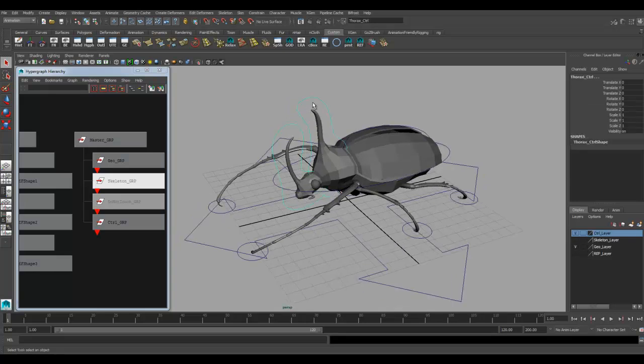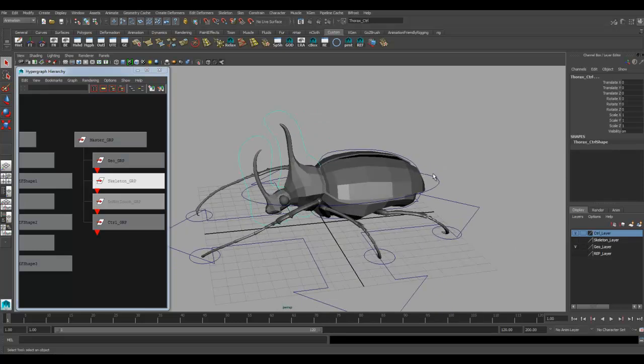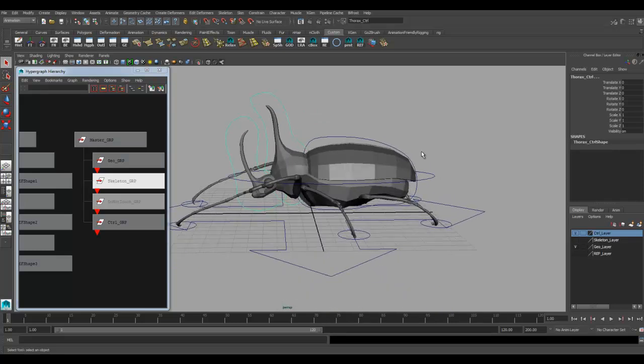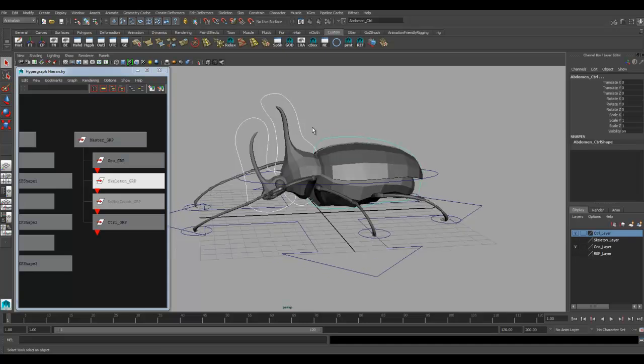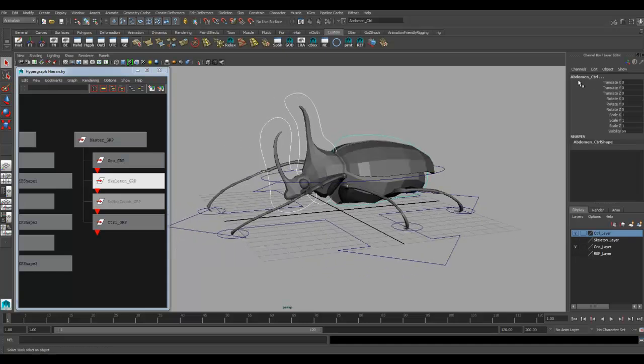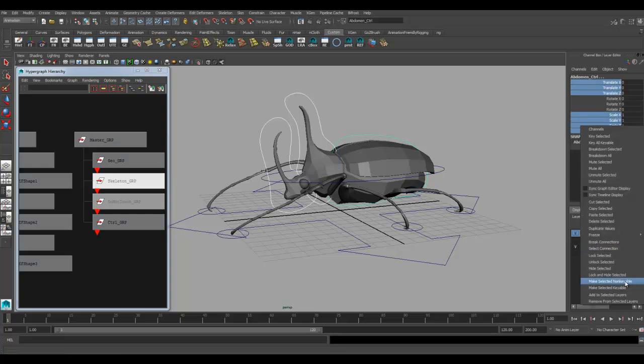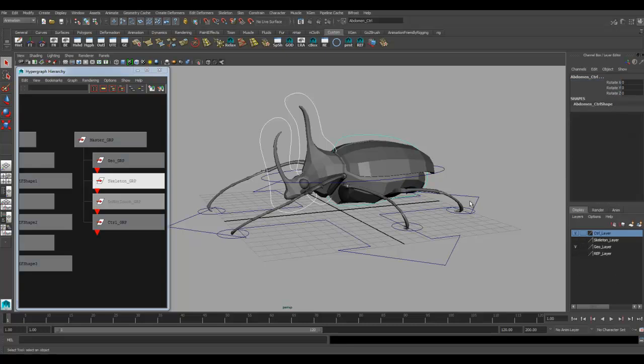Let's grab this control, that control. And where's my abdominal control? Boop! I missed. That's actually a sign that this is probably too small. I can't get it easily. Abdomen control. Probably going to rotate. I don't know if I'm going to translate it at all. I'm just going to take that and maybe the scales and visibility. Right click. Lock and hide.